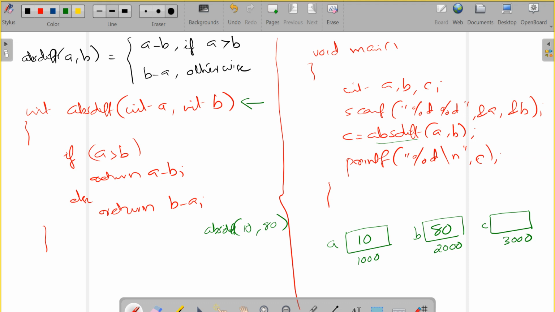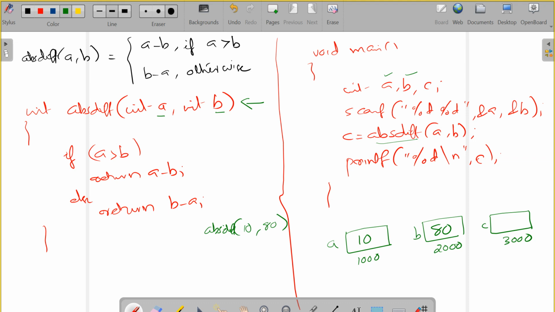You have two arguments passed here, A and B, right? And you have to understand that whenever parameters are passed to a function, there will be separate memory locations allocated for those arguments. In other words, this A and this B are not the same. They may have similar values, but in the case of memory locations, they are different.